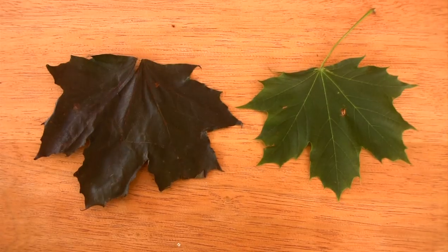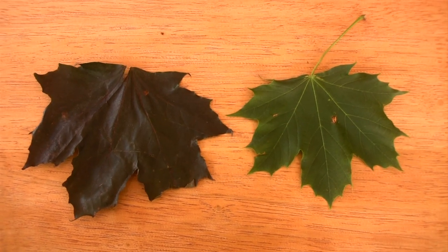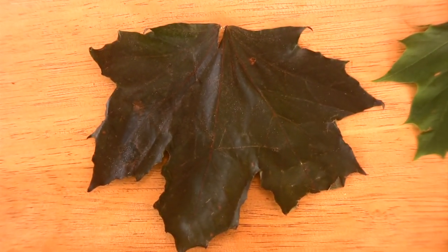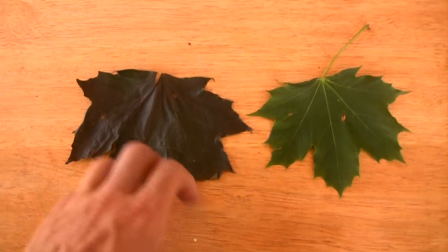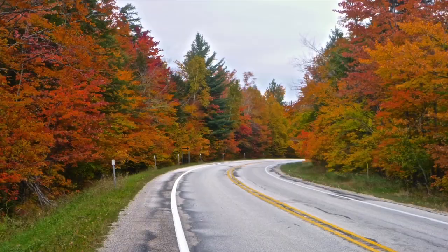That's a great way to tell the leaves apart. Here we have a side-by-side of a Norway maple leaf with a Crimson King Norway maple leaf. You can see that both leaves are the same — they both have five lobes — however, the Crimson King leaf is a deep purplish maroon color whereas the standard Norway maple remains dark green. Although it is a different color, it is not a different tree and the leaves are the same. Another excellent way to tell sugar maple apart from Norway maple is by fall foliage: in the fall, sugar maple will turn a dazzling orange or brilliant red, whereas Norway maple will turn mostly a dull yellow — a dead giveaway in the fall.